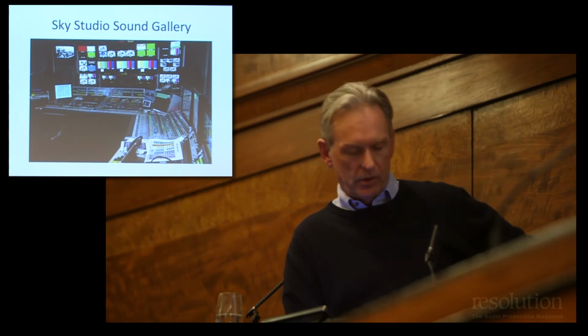Loudness is taken care of with an RTW meter because all these control rooms are fully 5.1 capable. They can handle up to 16 or 20 outside sources, all with two sets of surround and two sets of stereo, and about 8 or 10 playback devices. We use EVS machines for server and slow-mo playbacks in the studios. The microphone section tends to be here, but it's a very assignable system. And then there's TFT upstand metering, which is again user-configurable. So that's the sort of size of control room.